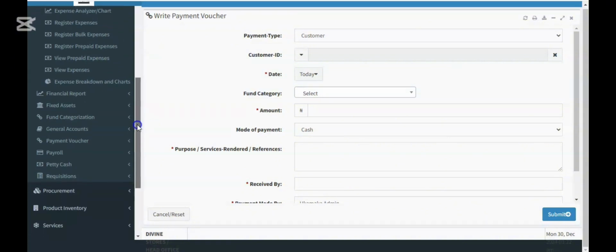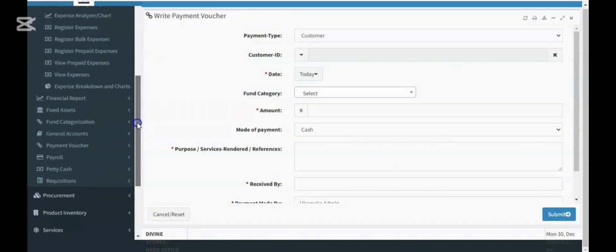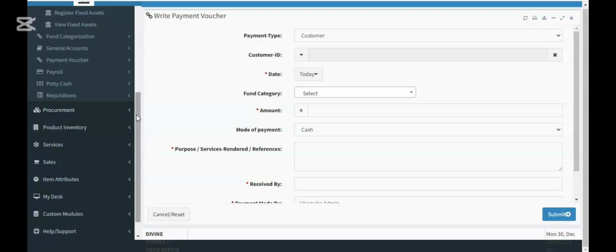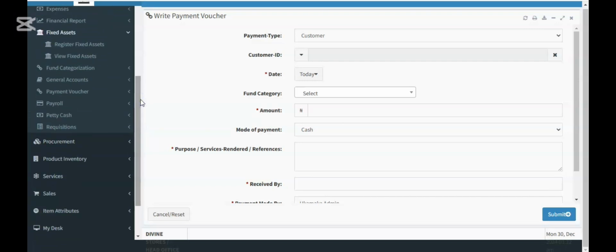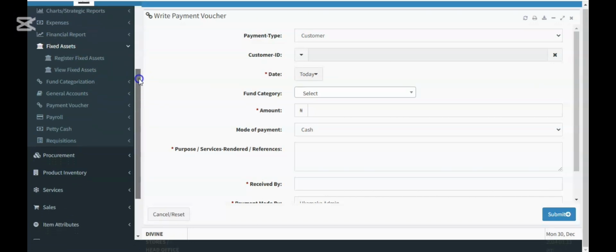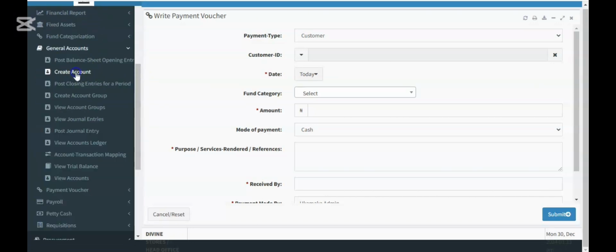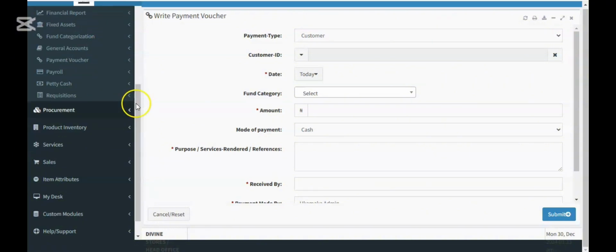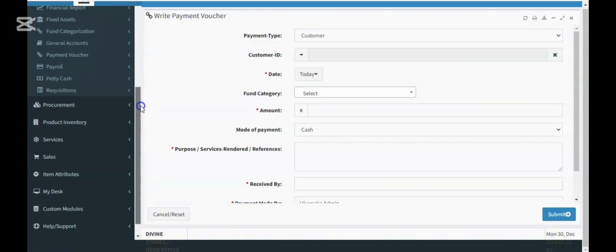Okay, so also you may purchase some fixed assets. Maybe the machines you are using for your production, things like your generator, your refrigerator, your air conditioner. These are your fixed assets. You come here and register it. The system will help you to depreciate it immediately. The next one is not necessary for now. So what else can you do with money?